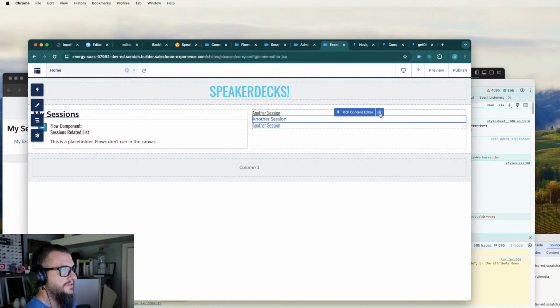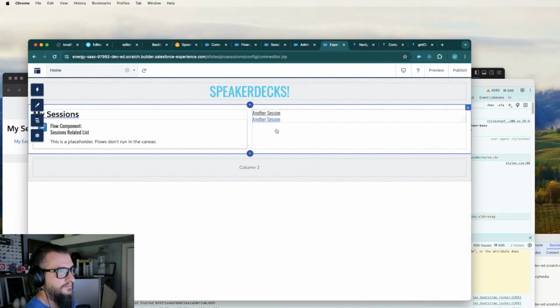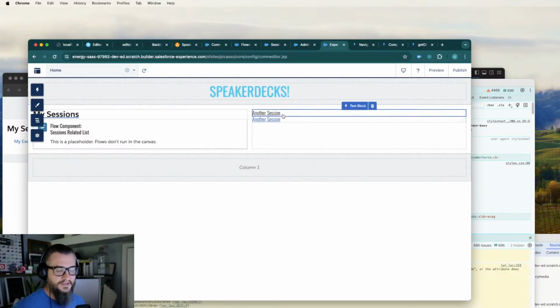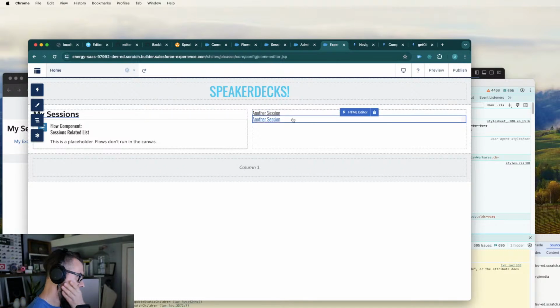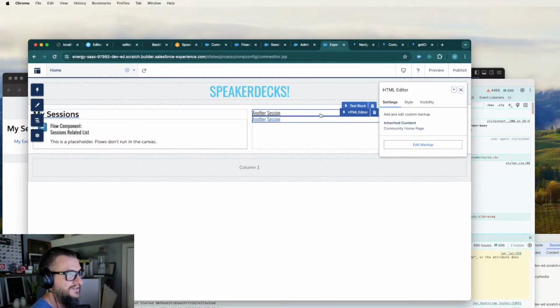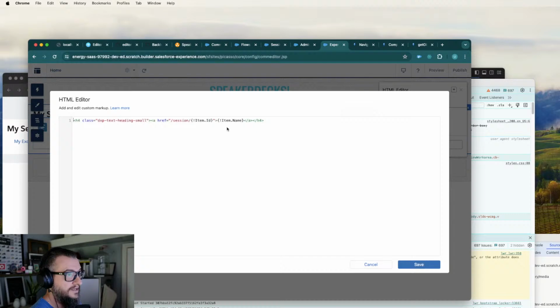So if you're repeating over content, repeating over text like this, I think it comes down to either text block or HTML editor. I think the answer is text block, right? Because HTML editor, great, I can mark up to my heart's content, but I even have to provide the classes within my HTML. It's not enough to just say, hey, this is an H4, now make it look the way you want it to. It doesn't work that way.